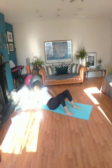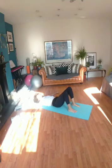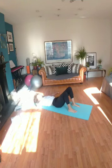Right. So we're keeping the knees in as we work onto the hips here. So just lift the hips up. Pubic bone goes towards the ceiling. You're pressing that lower back into the mat. Come back down, press up and down. So tilting forward and back. I'm going to get a lovely tan lying here.